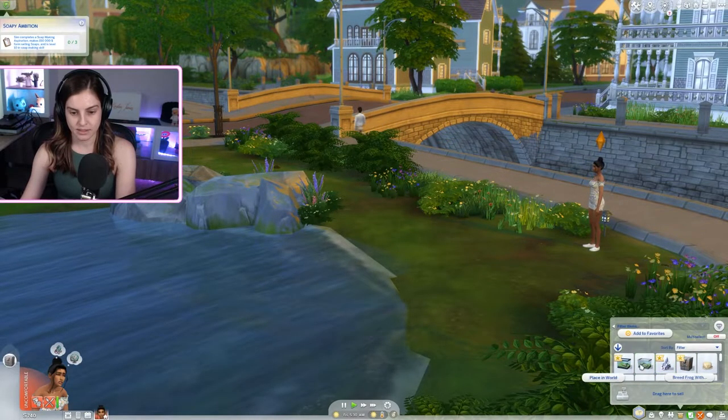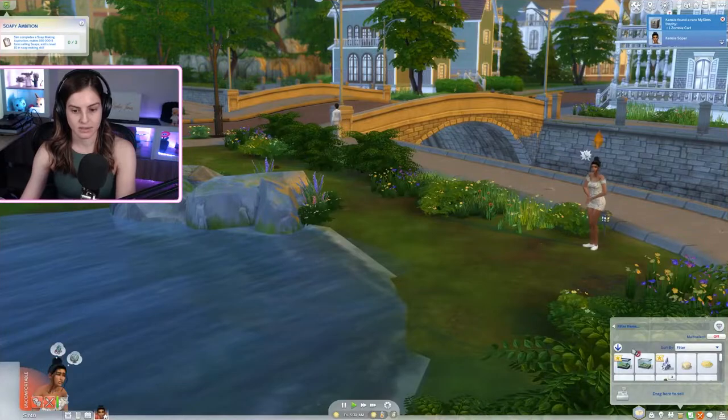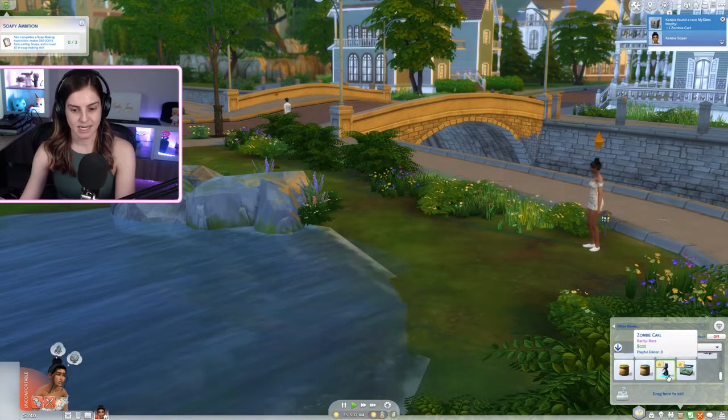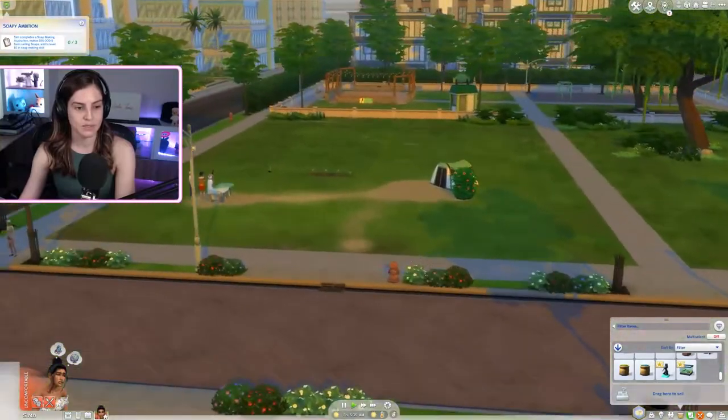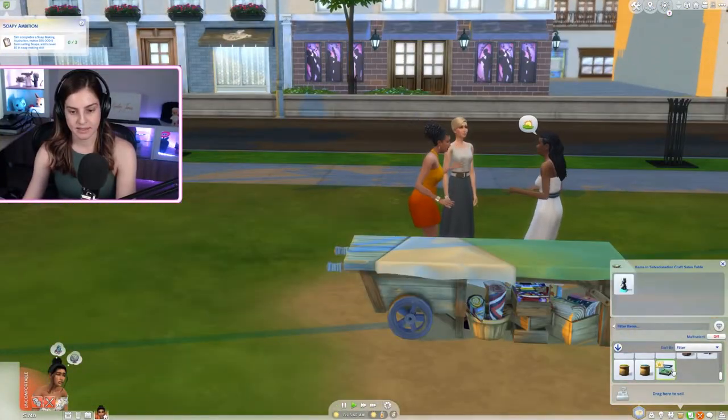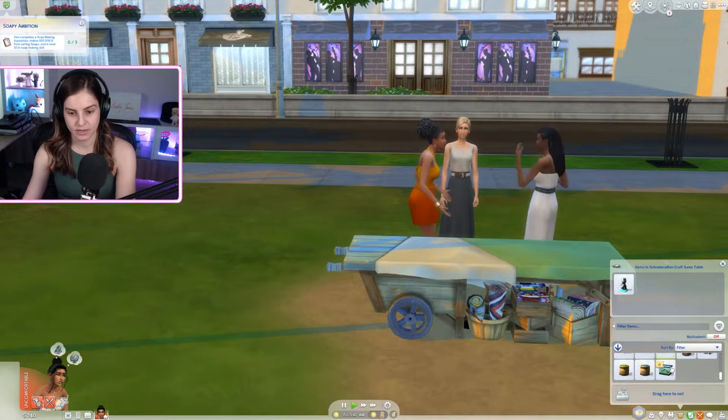Oh, we can sell this too. I'm gonna breed my frogs so I can get some more frogs. And I got another one. Okay, let's go. Let's go try to sell some stuff over here. I'm so excited. Go ahead and stock this table with a few different things.